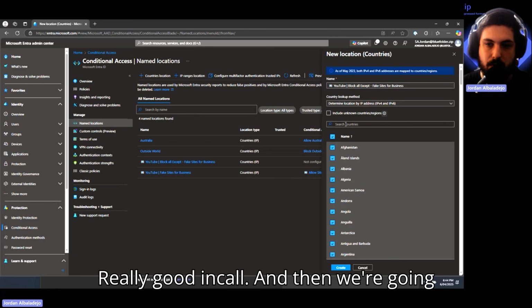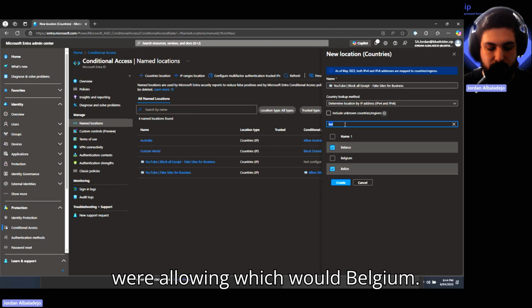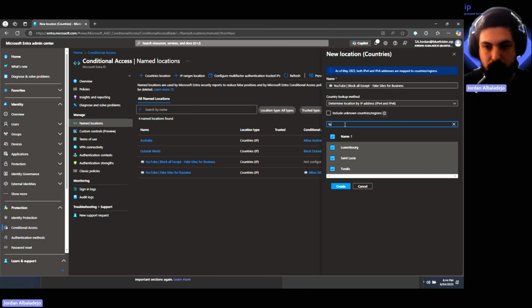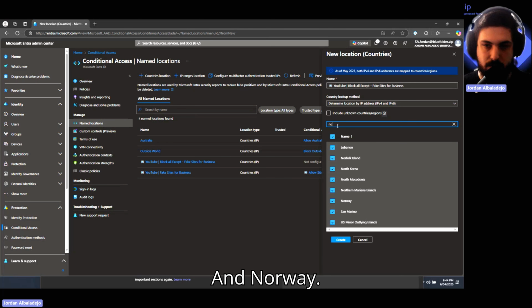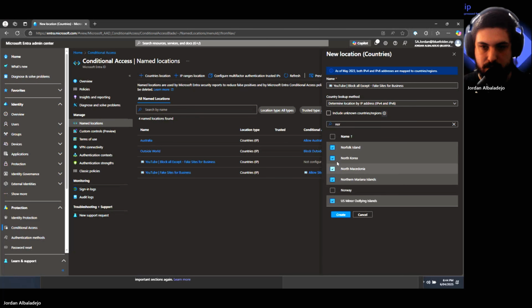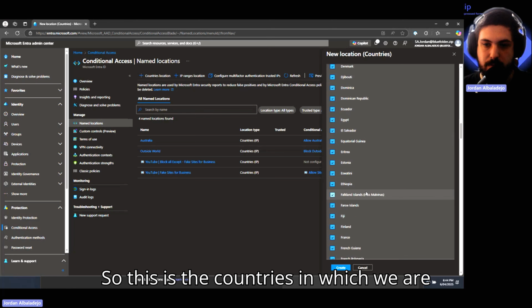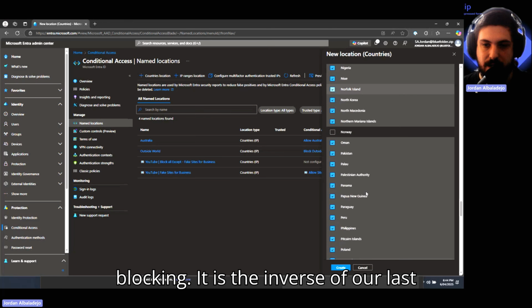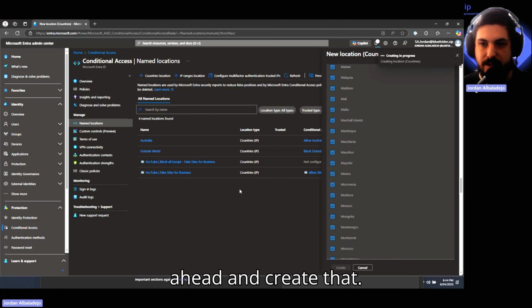We're going to include all, and then we're going to exclude the ones in which we were allowing, which were Belgium, Luxembourg, and Norway. So this is the countries in which we are blocking. It is the inverse of our last named location. And we're going to go ahead and create that.